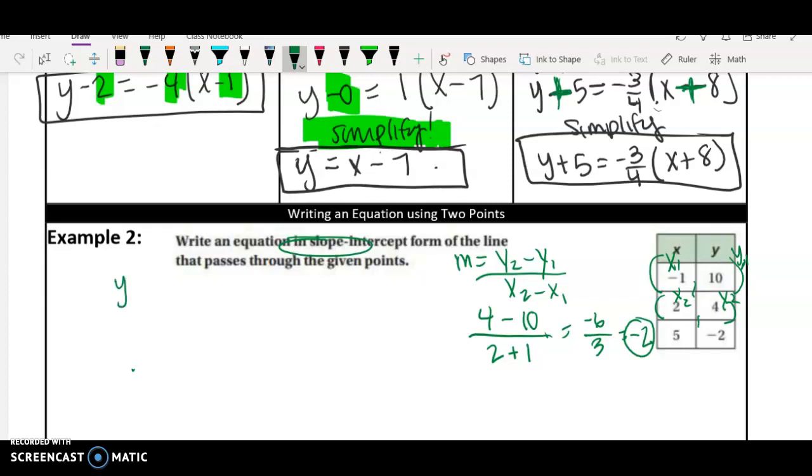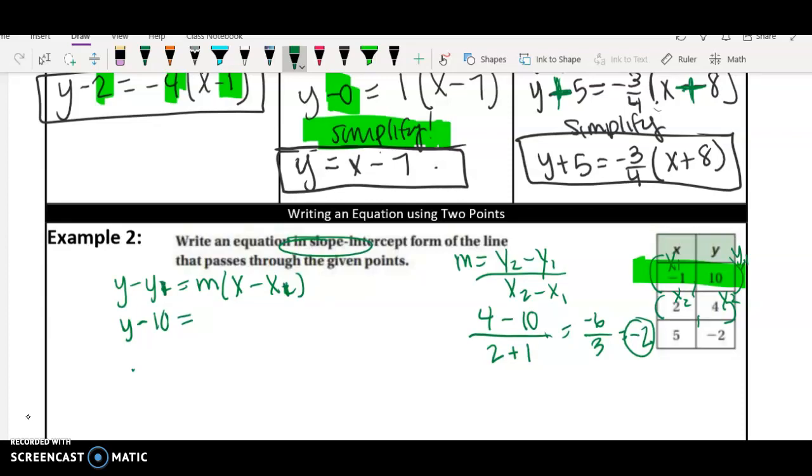So our point slope is y minus y2 equals m times x minus x2. Okay, so now I'm going to plug in my slope and I'm going to plug in a point. So I have y minus, and I'm just going to use the first point. You can use any one of them and you'll get the exact same answer. And so we have our y was 10. Sorry, I labeled those 2's. It should have been 1's.